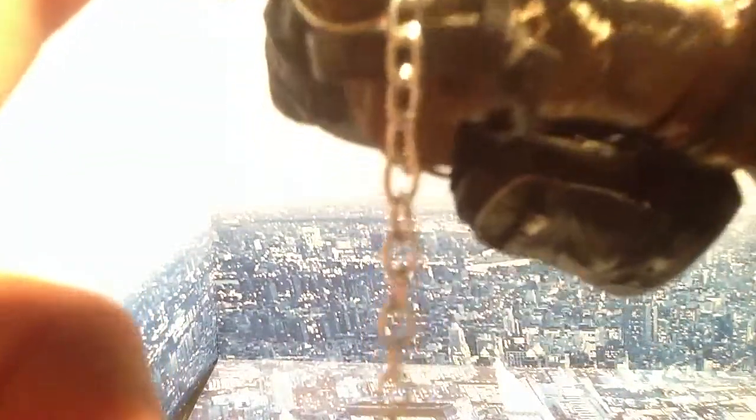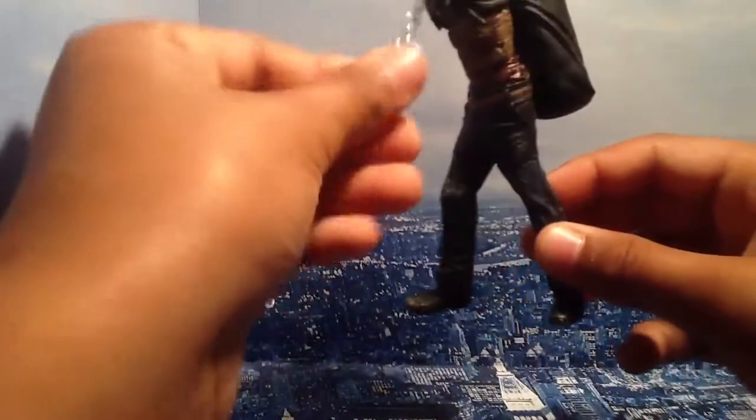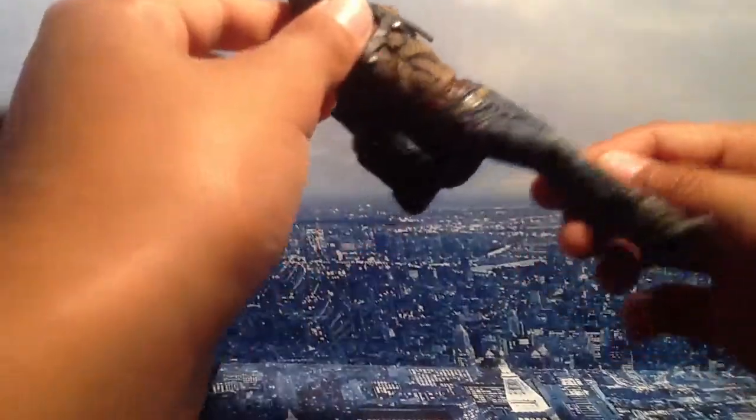The eyes are pretty nice and clean. They have green pupils and yellow replacing the white. The jeans are very dirty, as you can see, all the mud. That should be very visible too. The chain is real metal. He's sagging.